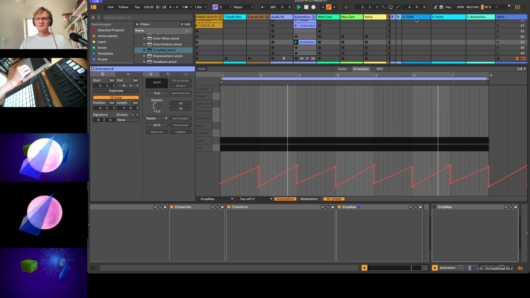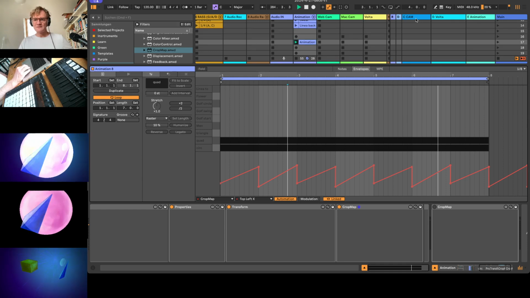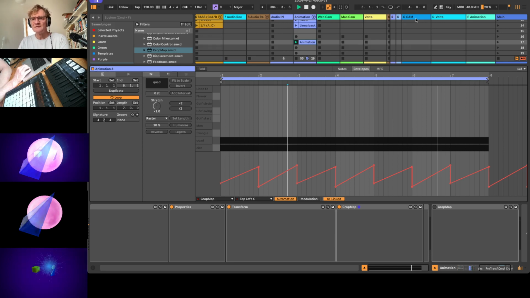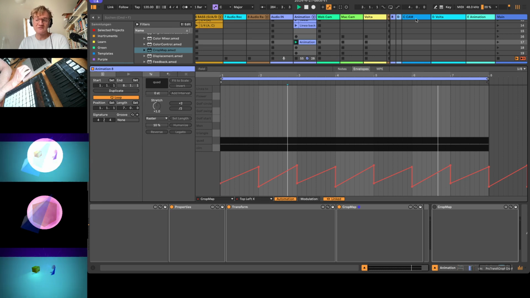Why can't I? Just let me get to absolutely no reaction. Is it on or not? Normally I should see a ground here. I should see some color, or maybe it's because I have too much or too little reflection. But this normal strength, no. Maybe I need some bass here.